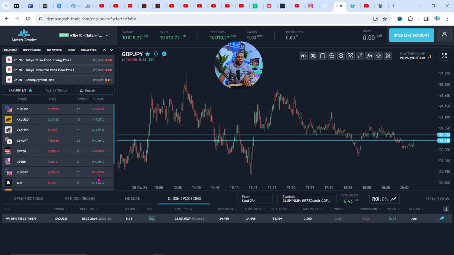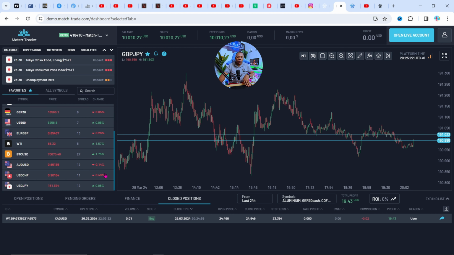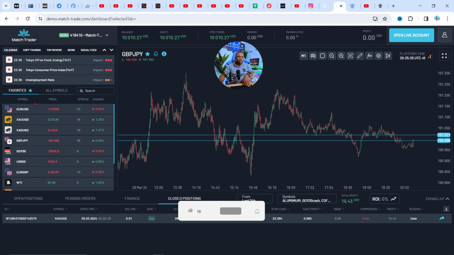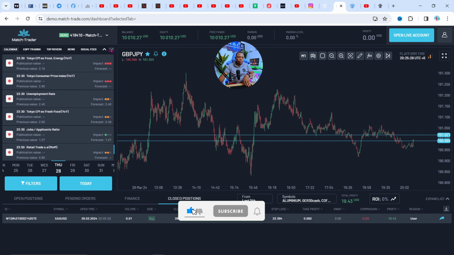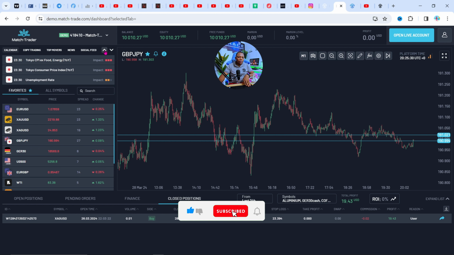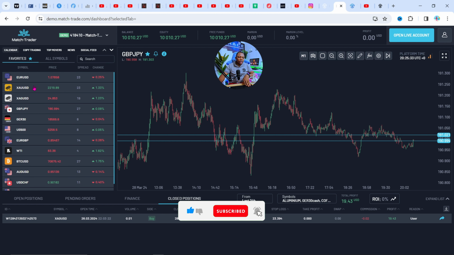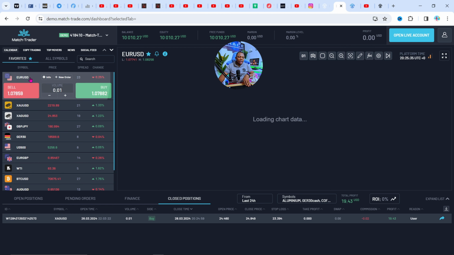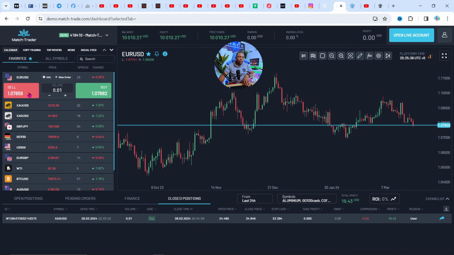Now, placing a trade is the last thing which I'll be showing you here, and after that we look at how to log in your account. So placing a trade, you just need to come here. Let me take this up. All right, so placing a trade here, you just need to come down under your favorite, and you click on either buy or sell. So here in the middle is where you set your stop loss. You can either manually edit it by putting, let's say, 1, or you just use this feature 1 point, and then you grow it up to your desired lot sizing, and you click on a buy, as well as you click on a sell if you want to sell.